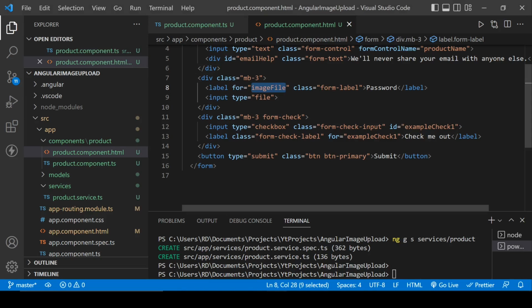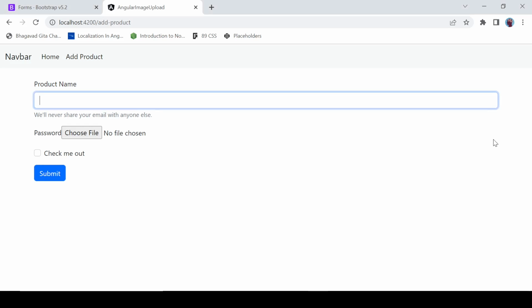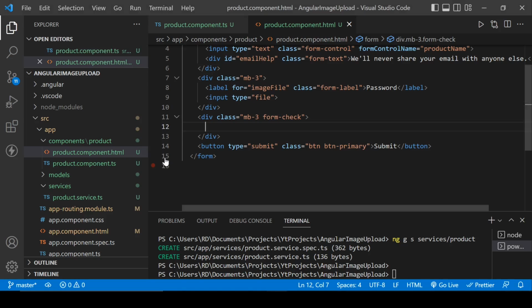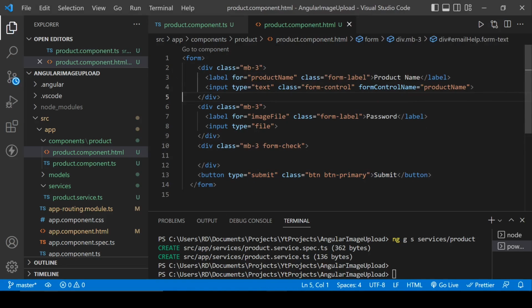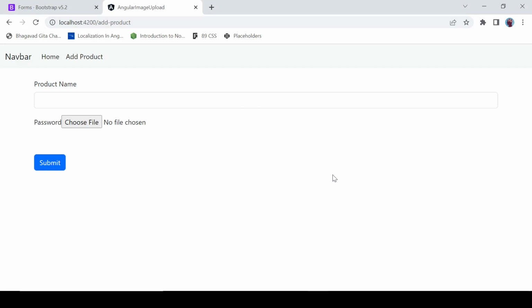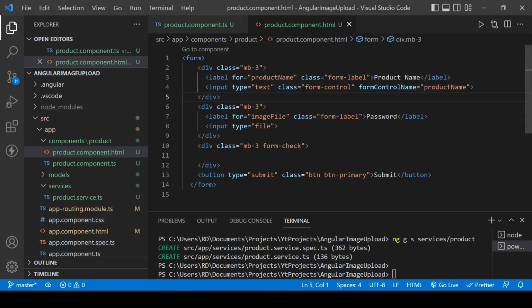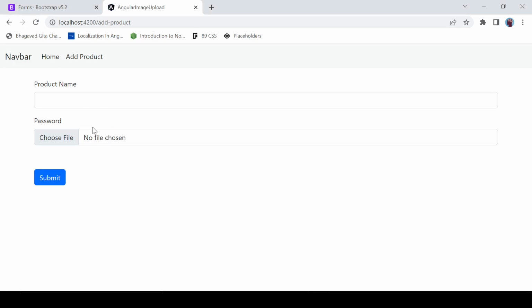Okay, and here let's remove it also. Input type equals to submit. Let's remove this div also. Okay, and here input class equal to form control, and let's see how it is working.